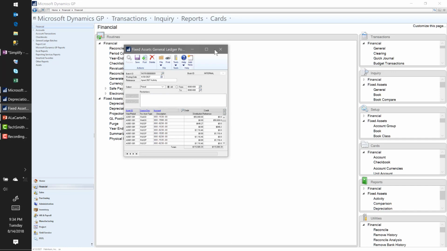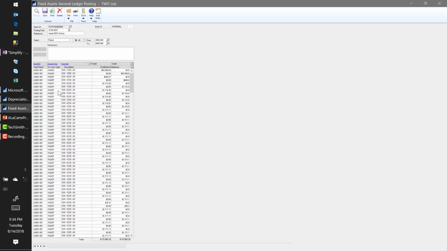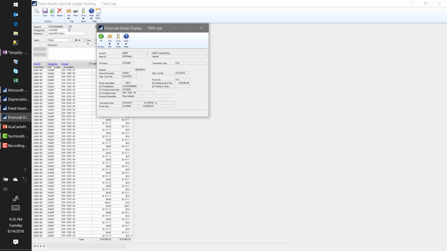So select process, and we'll talk about this here for a moment. So you'll see here, I have my fixed asset add, my source document here. So 50,000, look familiar? That's the asset that I added earlier in the system. If I were to click on that line, click source document, I can drill back and get a couple extra bits of additional information. Again, there was my Toyota pickup. I say that this is related to the cost of the asset. It's pulling the cost distribution from the system.